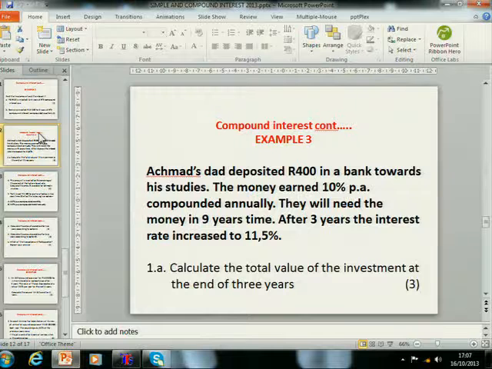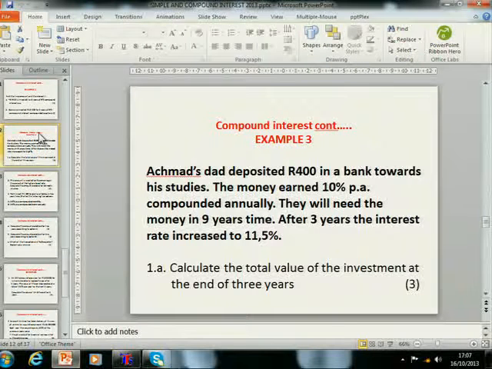And then after that, after 3 years, what do we have after 3 years? We are going to have P is going to be new. Remember, it's the amount that we'll be having after the 3 years. And then the interest rate there is going to be 11.5%. What else do we have? N. What will the N be? Remember, this investment is for 9 years. So already the money was in the bank for 3 years. So that means we are left with 6 years. So the new N is going to be 6 years.